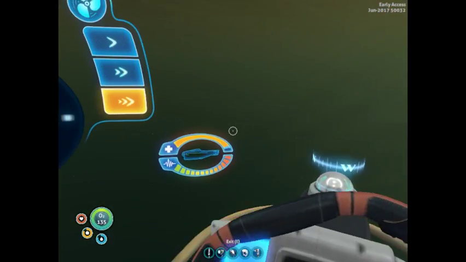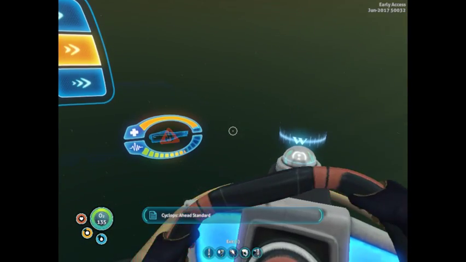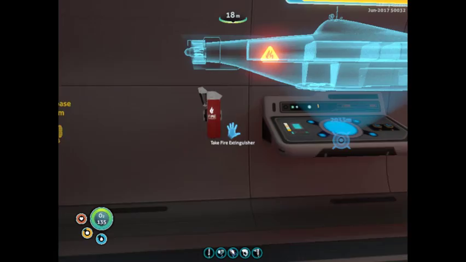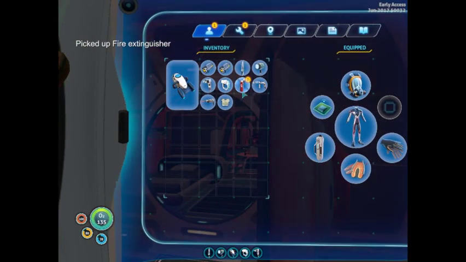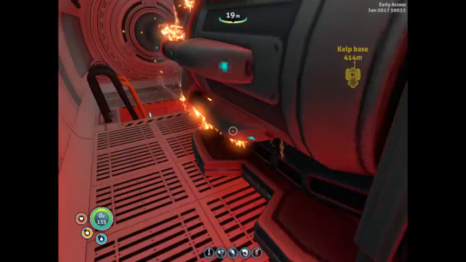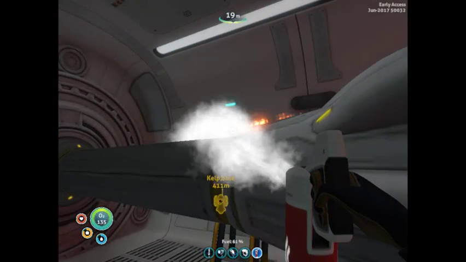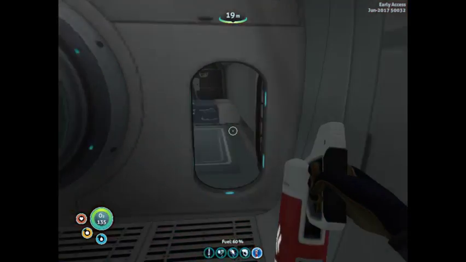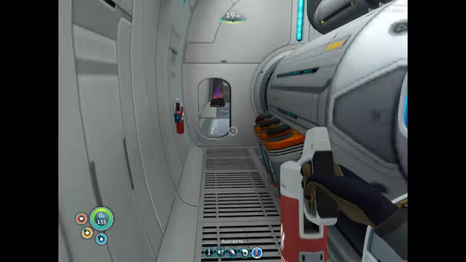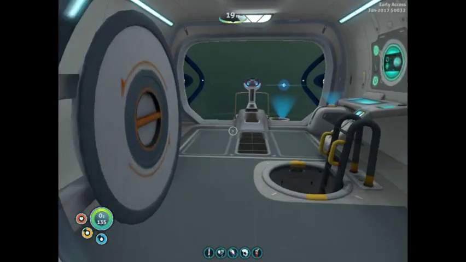We are pretty far north already, so let's take a turn a little bit to the west. Engine overheat. Okay, we're getting warm. Fire detected. Oh, that's just great. That's not good. Okay. Okay, I think we're good. Fire extinguished. Air scrubbers initiated. That was close.